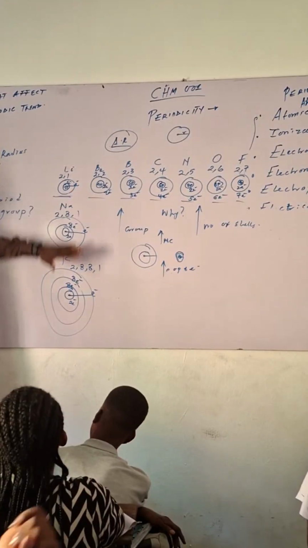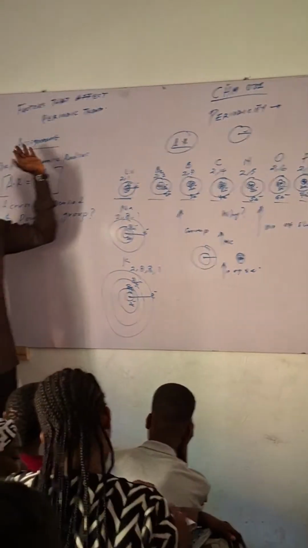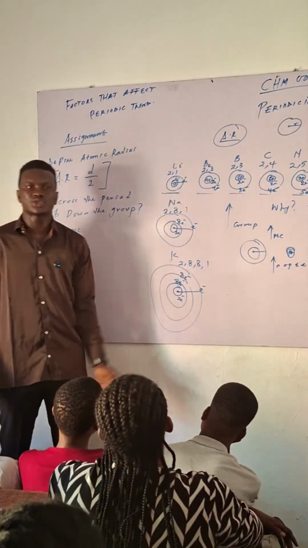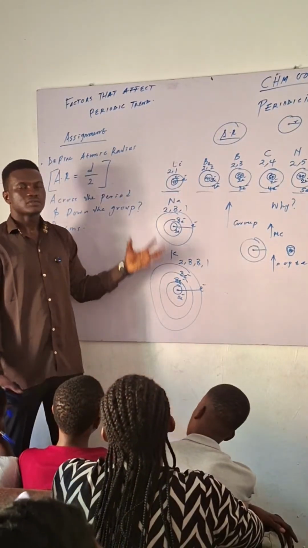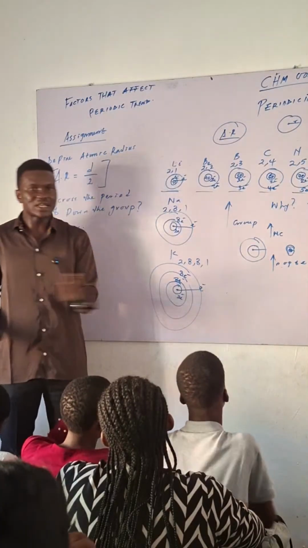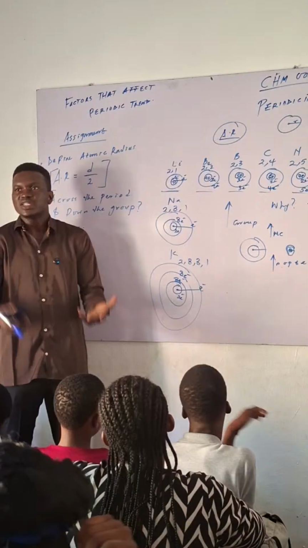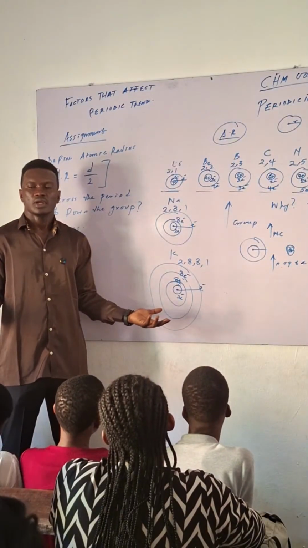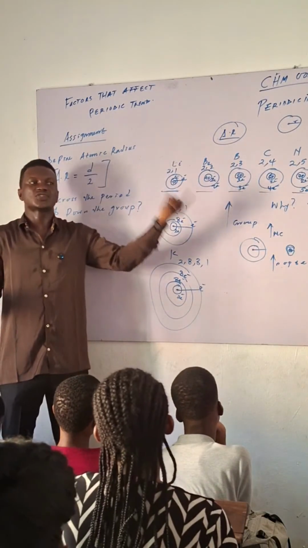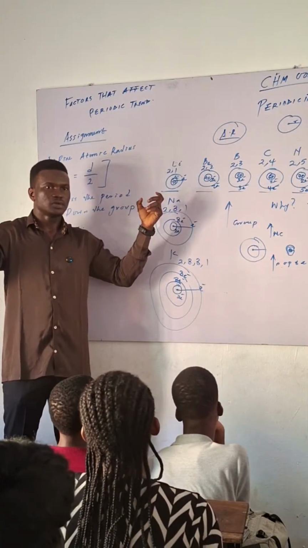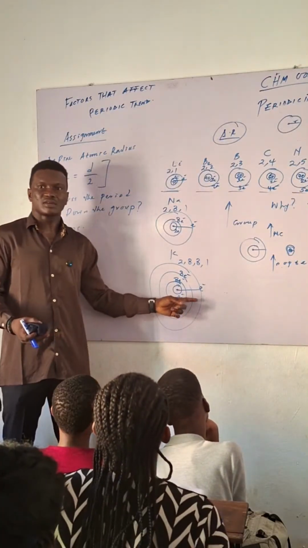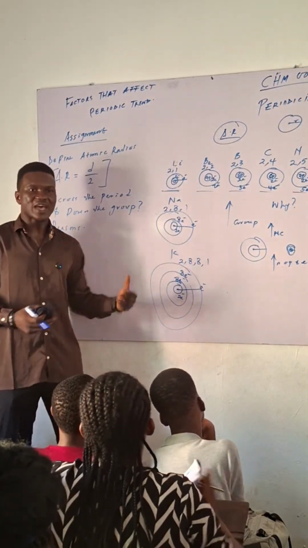Now if you look at these elements from these three factors that I wrote down, out of these three, who do you think it will be easier to remove their electron? Potassium. If you had listened to the explanation, it will be easier to remove this electron. Why? One reason can you give? Number one, the distance from the nucleus is far. And if the distance is far, what does that tell you? That means the nuclear charge will be less. And if the nuclear charge is less, what other thing can you say? The screening effect is high.